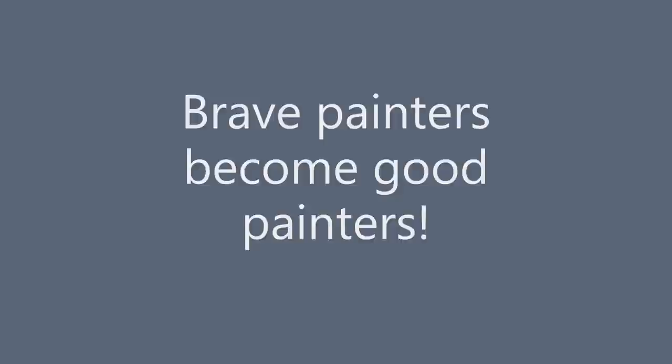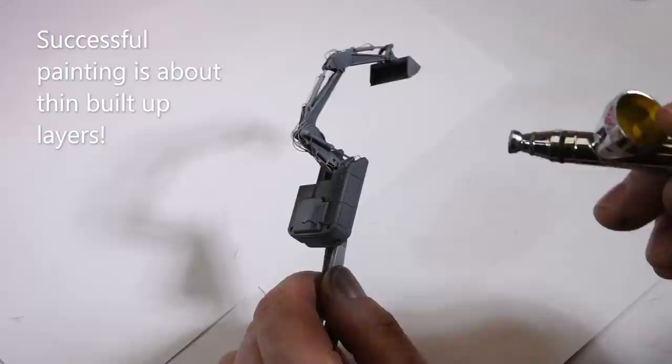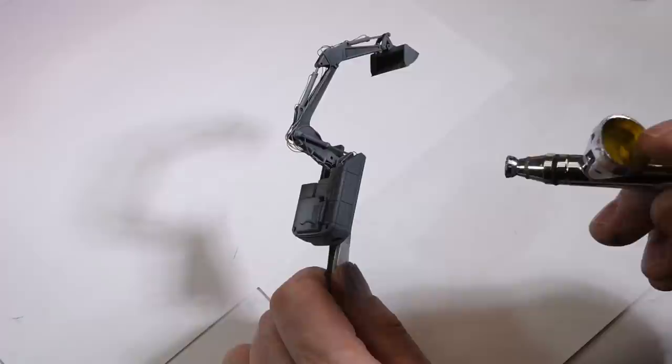Okay, so now I'm gonna take a little bit of yellow and just put a little bit of yellow highlights around and about the high points. Like, not paint the whole machine yellow, but just some areas, because I'm going to chase all this with washes later, like with a traditional brush, just like I did the dozer, the cat dozer, you know, very similar that way.